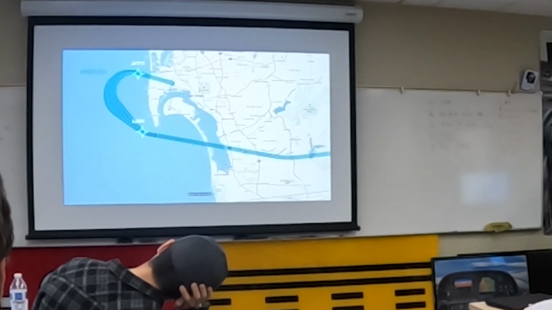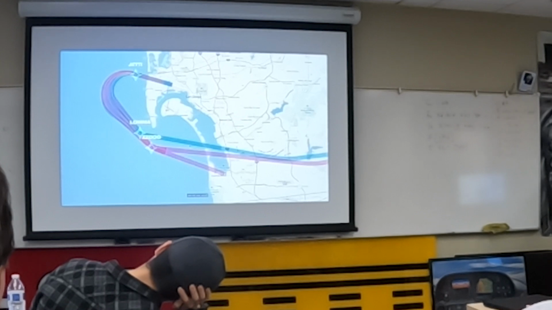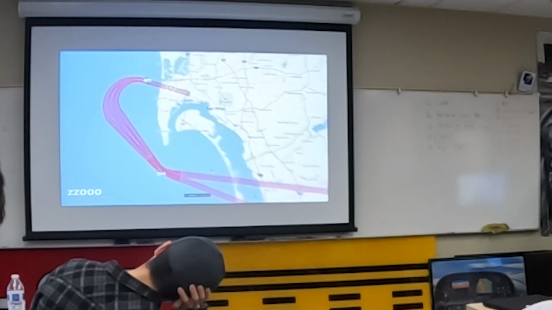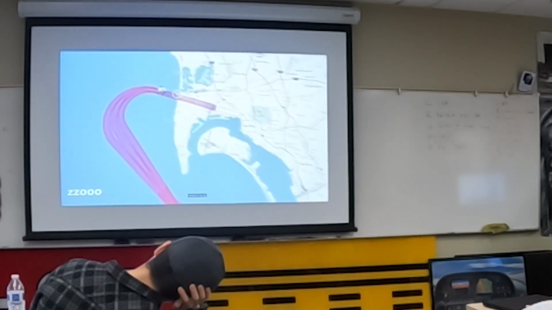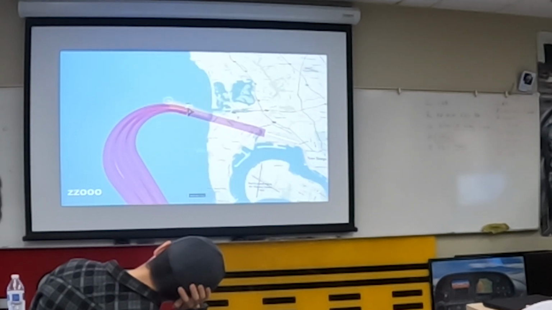Zoo will mirror the existing POGI departure that is in effect today and remains in compliance with existing noise procedures. The initial waypoint past the shoreline for both procedures is Jetty, located 1.5 miles offshore. The location of the zoo path will route aircraft further to the south of the current POGI path. Aircraft will depart runway 27, heading 275 to Jetty. Aircraft fly over the waypoint before turning south and continuing an optimized climb.